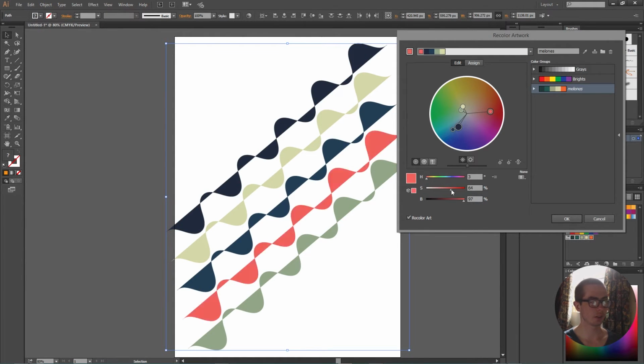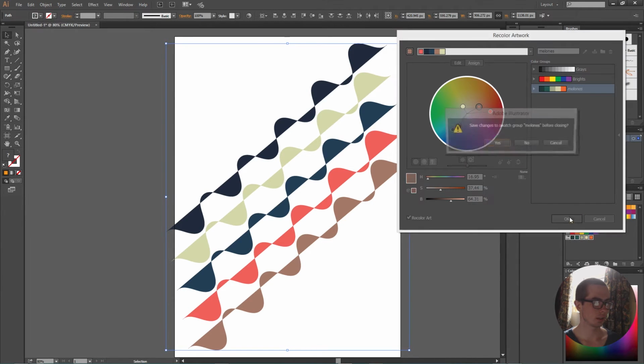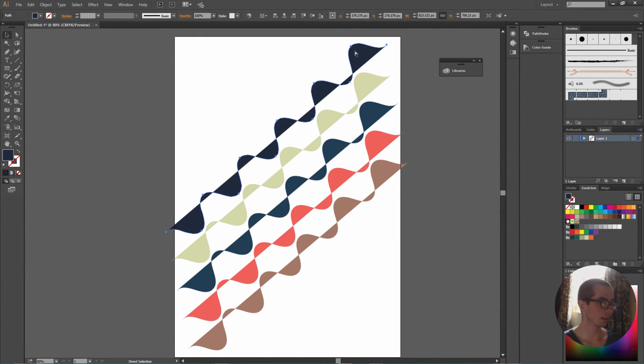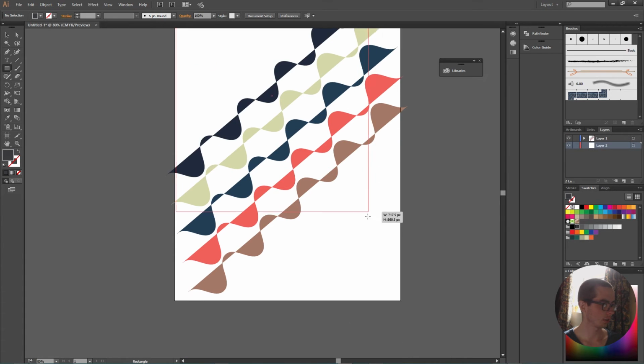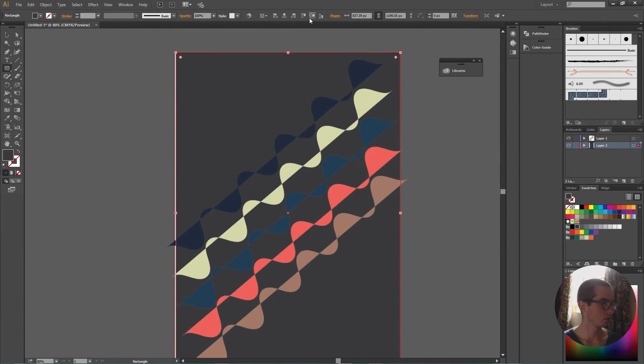And you can just have a little play around with that and see if you find any color combinations you like. And if you find maybe 4 of them work but one of them doesn't, then you can just grab that one after unlinking and set it to something you do think looks nice. So I like that, and you don't really need to change the swatch group. And then if I center all of these and put background, then it should be looking nice. Maybe a lighter background, but I'm getting off topic.